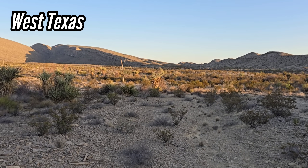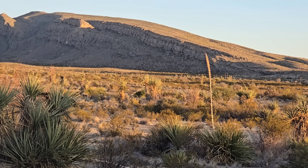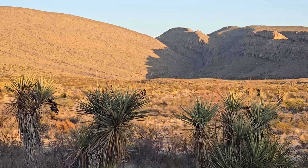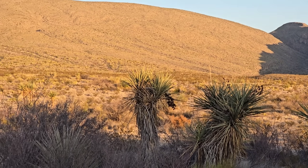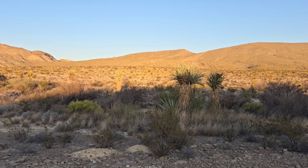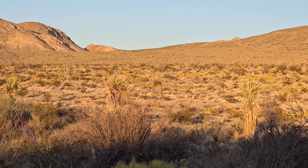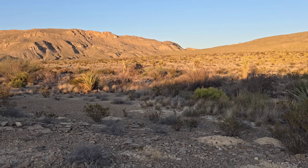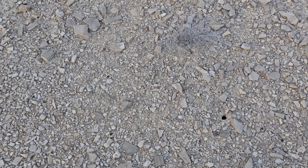Welcome to another episode of Cramps of Banners. Today we're out here in West Texas looking for a new species in the sunflower family Asteraceae. This is a species that is probably undescribed — probably new to science — and looking at where it grows and the habit of it, it's easy to understand why.